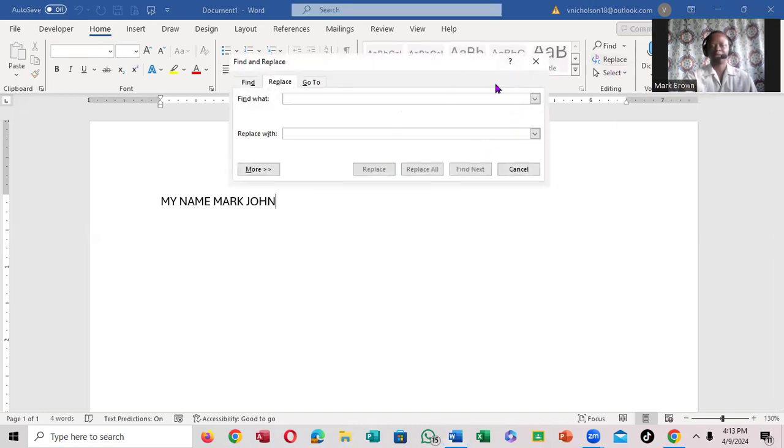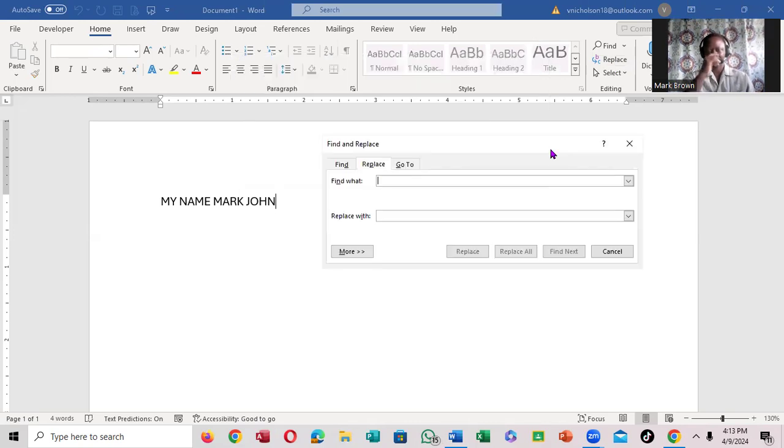Now when you click on Replace, you notice it brings up this dialog box. If I put the cursor right here, along with the left side of the touchpad, I can drag it to put it exactly where I want, just like that. If you notice up here, it's Find, Replace, and Go To. Right here is Replace, Replace All, Find Next and Cancel. So in this particular section, I want to replace the word John. So you're going to type John. Right? So find John. So I want to replace it with Brown.